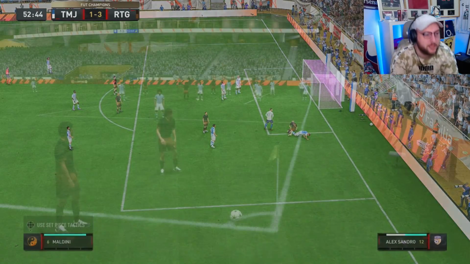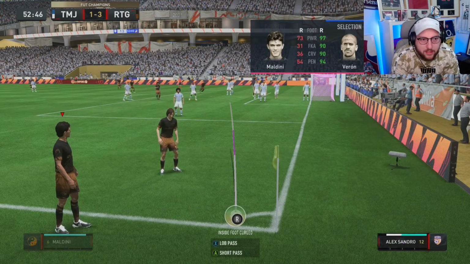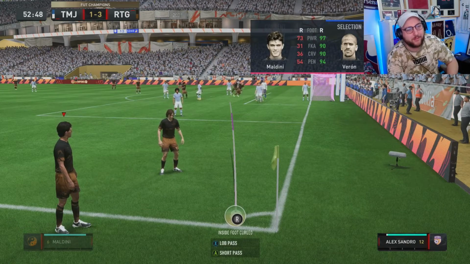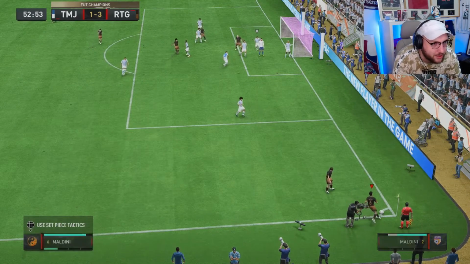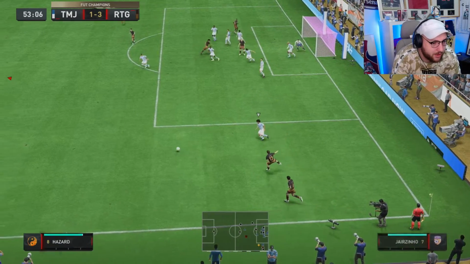We'll have a look at his set pieces to see if he's any good at penalties or corners. You see here, he's absolutely unbelievable. 97, 90, 90 and 94. We won't take the corner with him though because I want to have an agile player here. So we're going to play this out here.